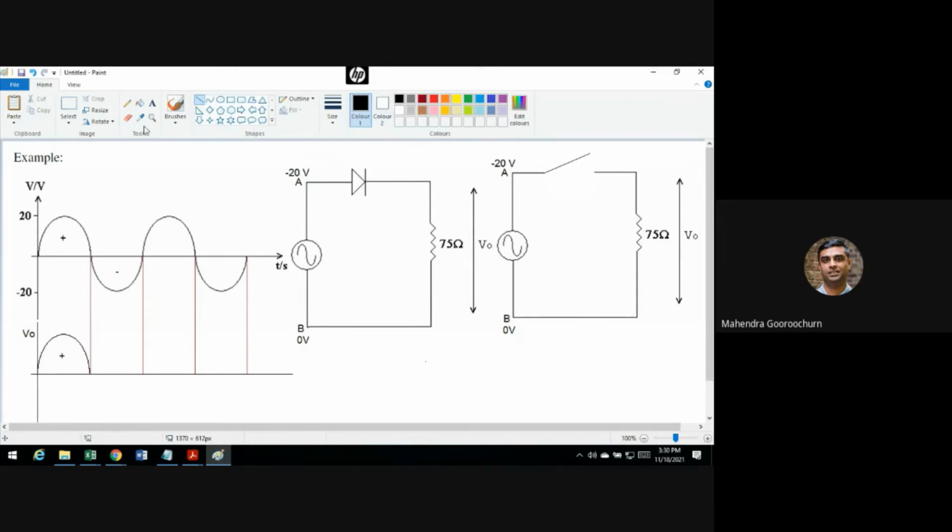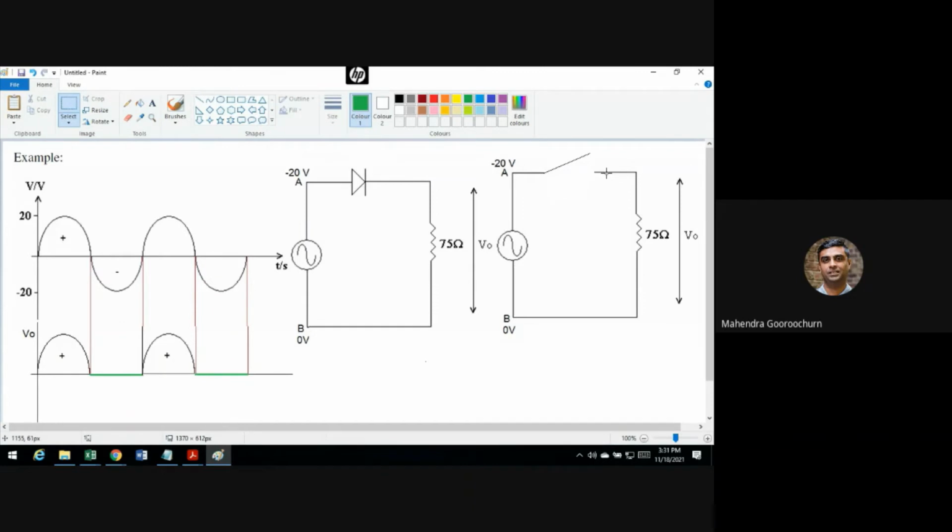In this segment, if I draw it in a different color, green, you will have 0 volts because there's no current flowing through your resistor. And simply it is going to repeat. This is what you would expect to get as the output waveform. So what has the diode done? It has simply kept all your positive half cycles and suppressed all your negative half cycles. This is known as a half-wave rectifier. It has maintained only the positive half cycles, and the negative half cycles have been nullified.